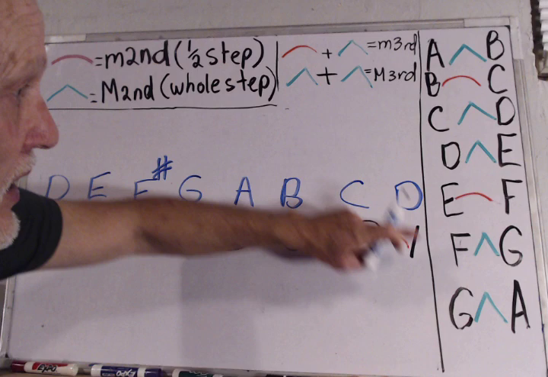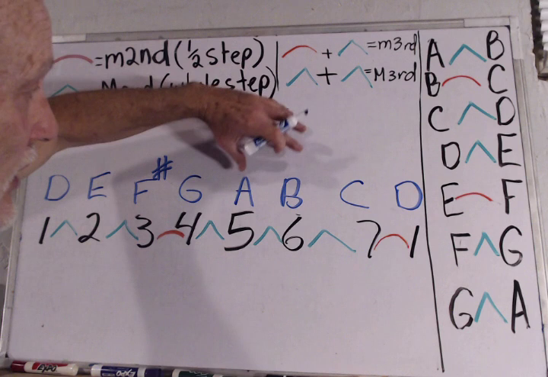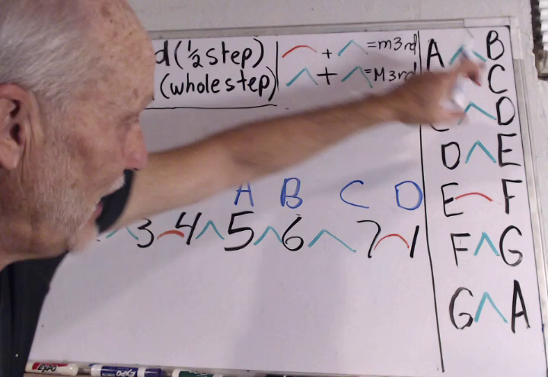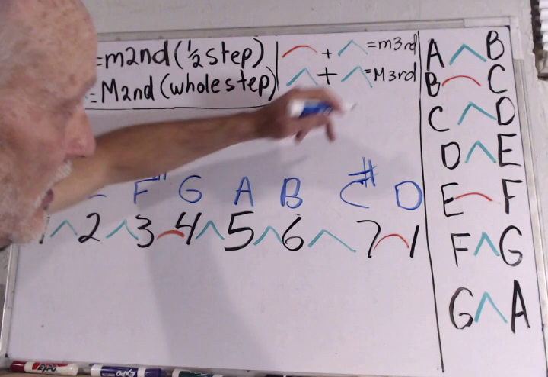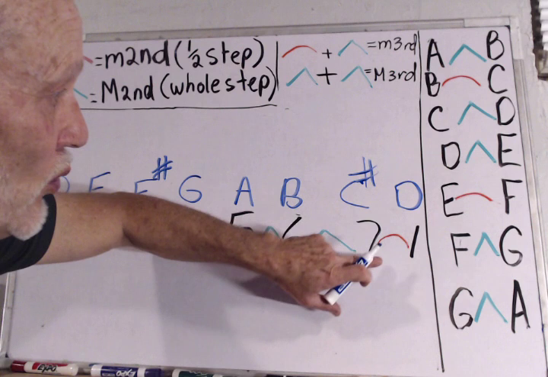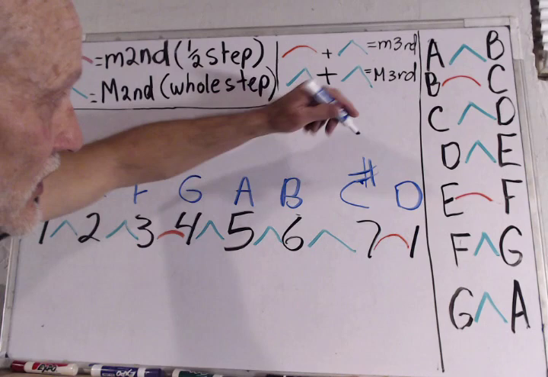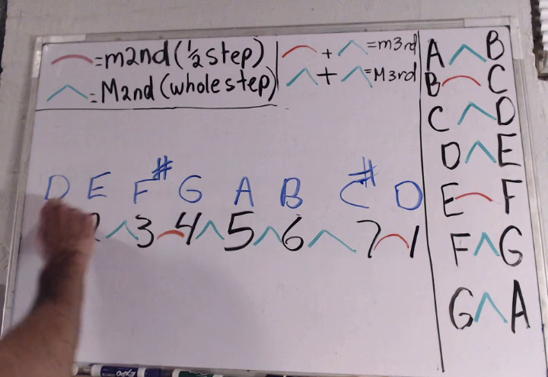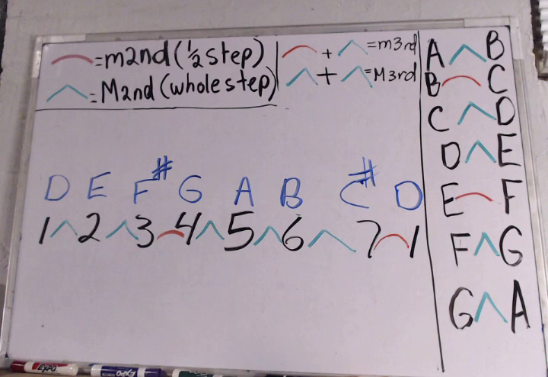Now, between G and A, steps four and five, we have again a full step. We're okay. Between A and B with natural letters, we're still fine. That's a whole step. Between B and C, we need a whole step, but between B and C we only have a half step. So we're going to have to raise that C. We're going to have to sharp it to make that become a whole step. And then, of course, we need a half step between scale degree seven and the octave. And we already have that.